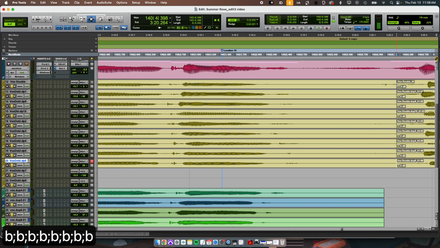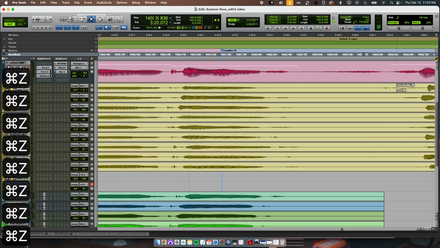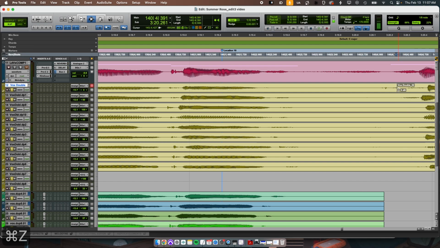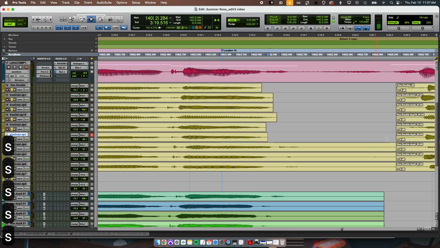I can do it all like that, or I can also do it this way. I'll undo those moves, and I'll just click, hold Shift, so it includes these new moves in my selection, and then I'll hit the semicolon to go down, and then B to break them all at once. Now that they're broken, I can come over here, click where I want, and hit S to delete everything to the right of that clip. And of course, it's not going to delete the rest of these clips because I've broken them.